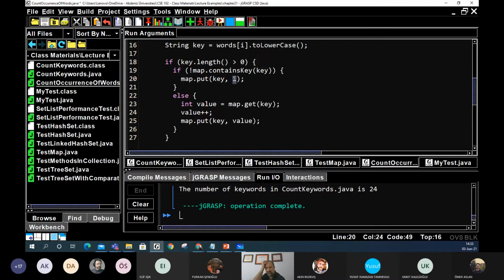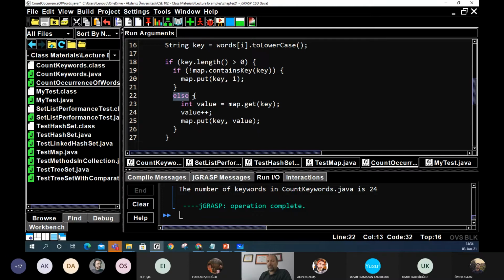Why 1? What does 1 mean? Since this is the first time we've found this word, it doesn't exist in our map yet. Now we found it one time, so we're going to put in the value of 1.